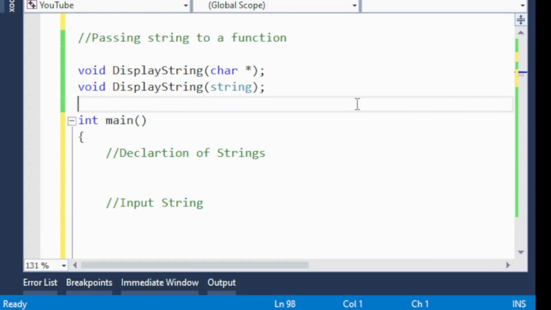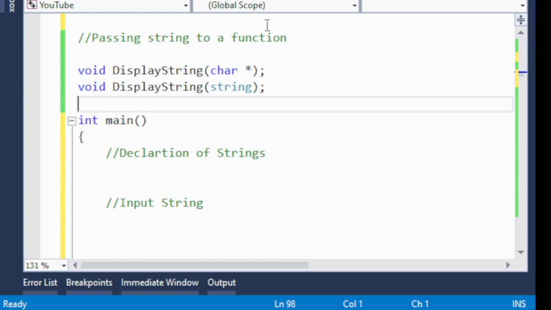Today we are going to present a very important topic about strings, that is how to pass a string to a function. As we discussed in the last two parts, there are basically two types of string, that is C style string and string class string. In the first part, we looked at how to declare the C style string and string class object, and in the second part we looked at the input method, how to input a string with spaces, because C style string and string class object handle input strings with spaces differently.